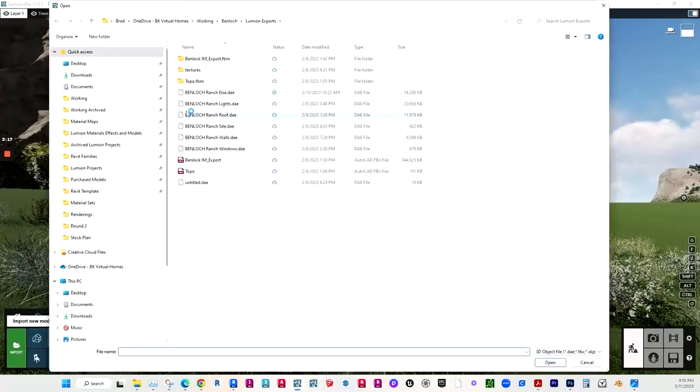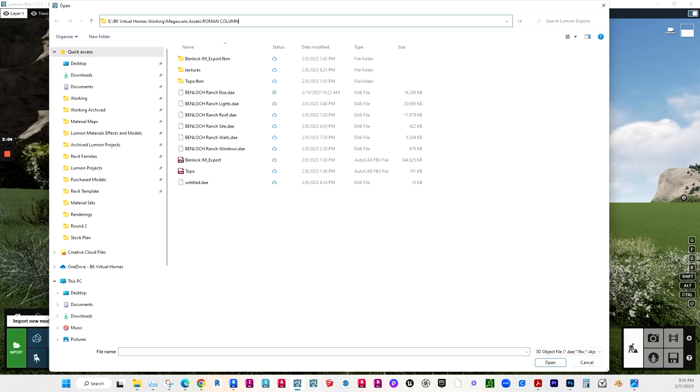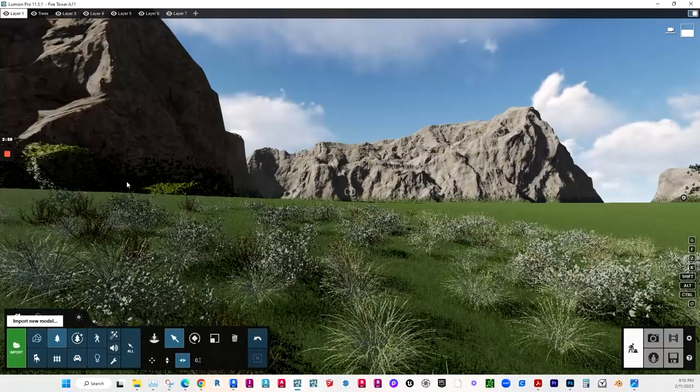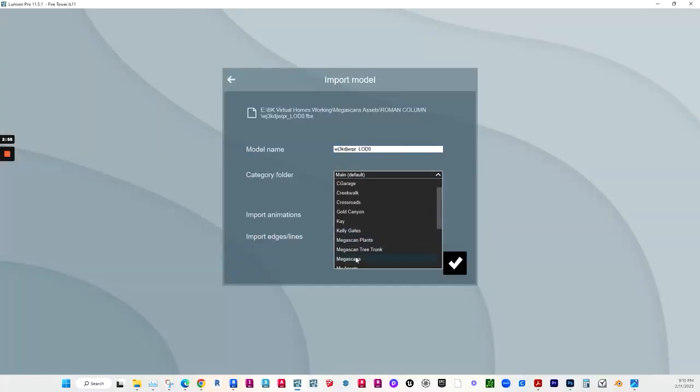I'm going to import this Roman column. I'm going to copy this link for speed, paste it here, import this. I'm going to put it in my Megascans folder.